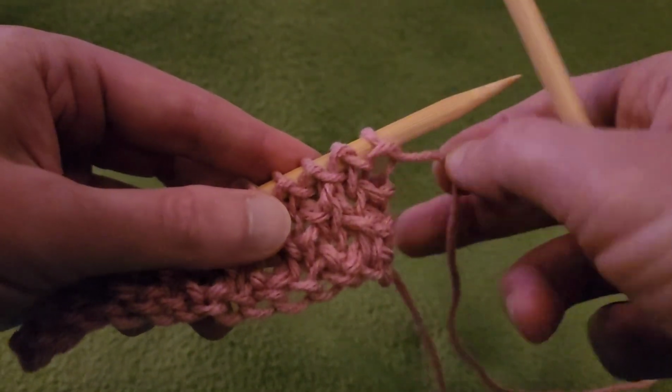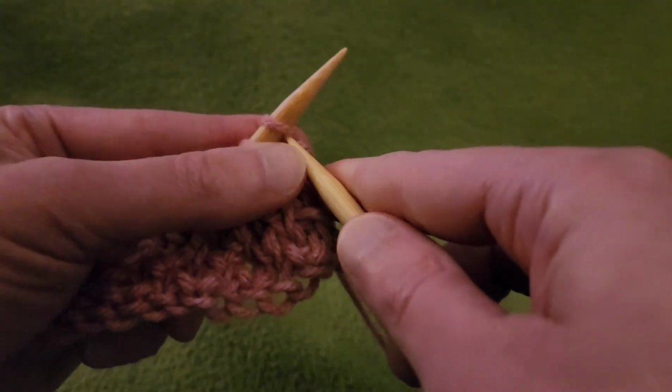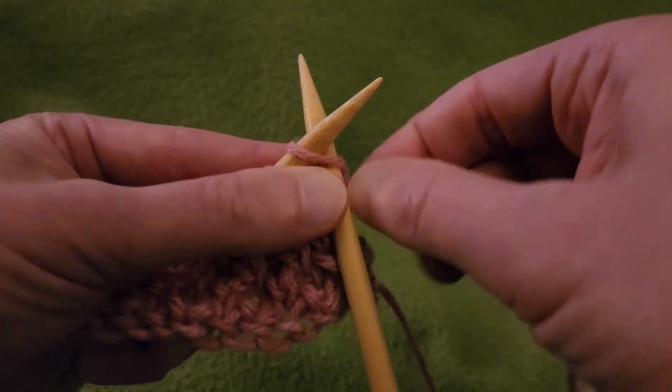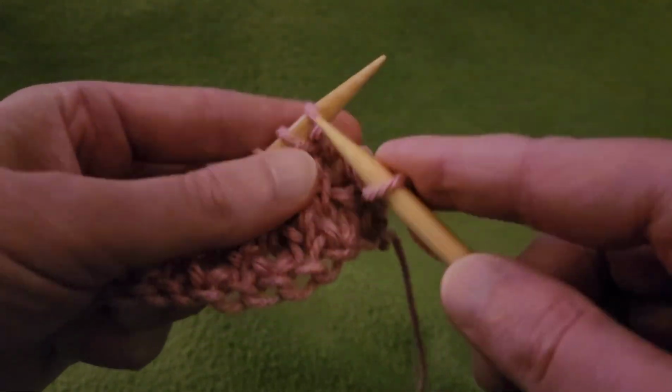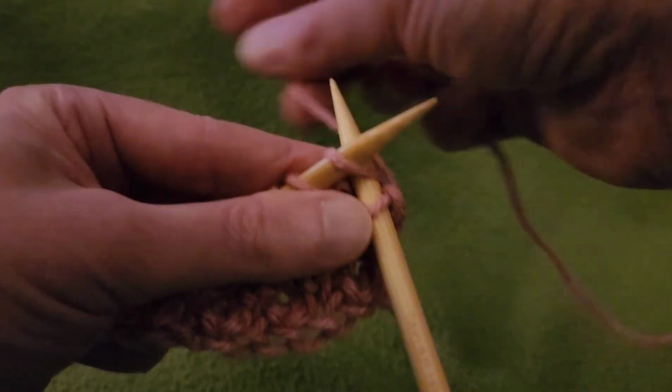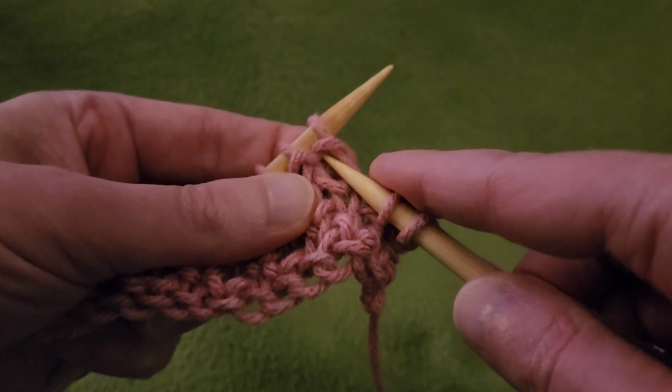So let's do that together, shall we? So knit the first 2. And then knit below.